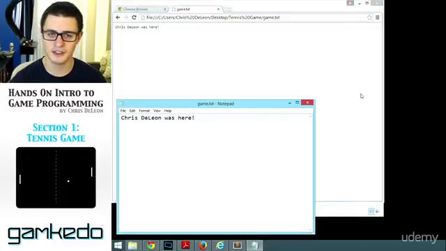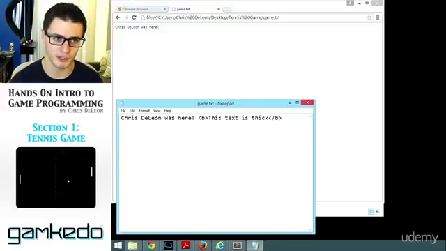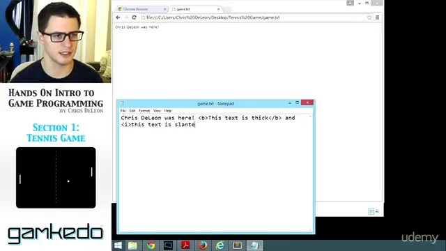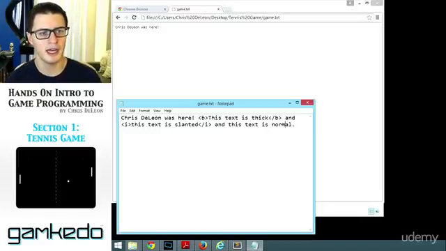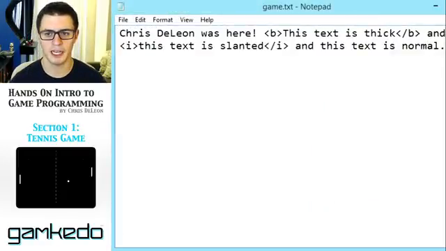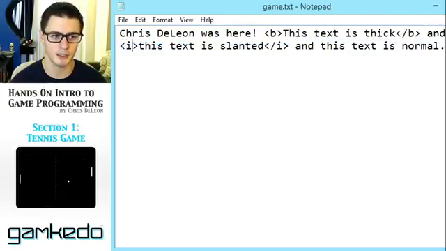Now, the foundational idea of HTML has to do with tags. So I can say this text is thick because it has an open bold tag, B is for bold, and a close bold tag, the slash is a close, and I is for italics. This text is slanted, /I, and this text is normal. I can Control S to save or go to File, Save in the menu. And this is just real simple, straightforward, plain HTML with open and close tags, where the text between the B tags will be seen as thick and bold. Text between the I tags, open and close with the slash, will be slanted or italicized.